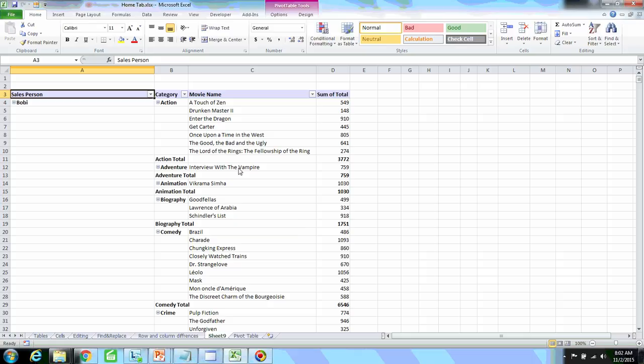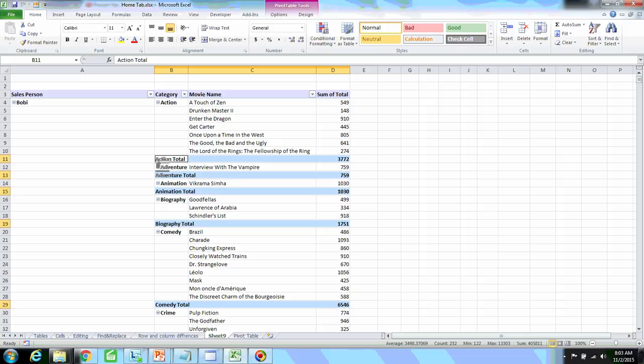But still some things don't seem to be good. I want to change the subtotal style to a different style. For example, I'm able to see the total, but I would like to differentiate the subtotal style as total style cells. How can I apply the format of total cell style to these particular subtotals? For example, if I want to change this to the total cell style, just keep your cursor at the start of that particular subtotal and select the subtotal.